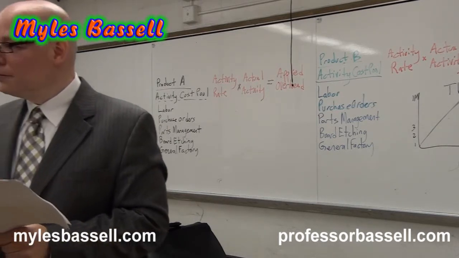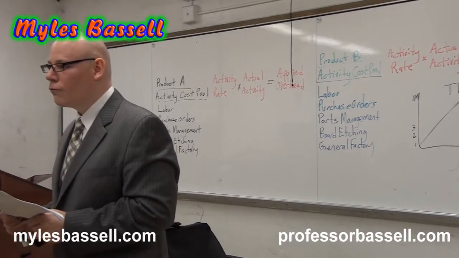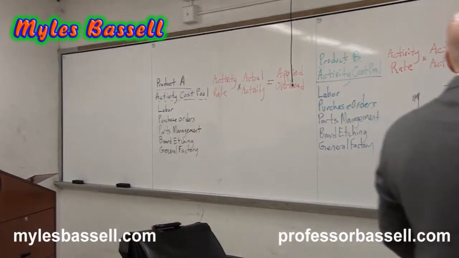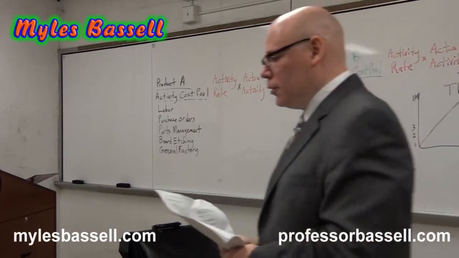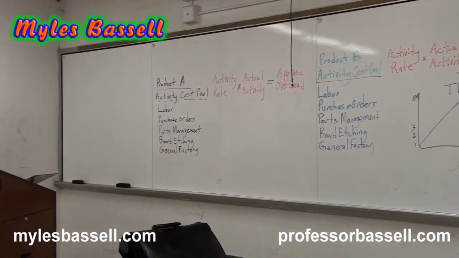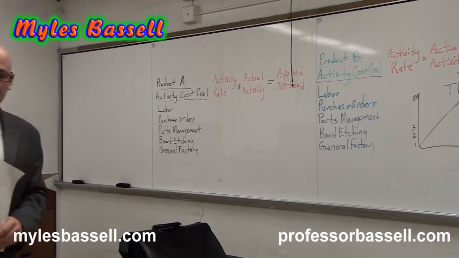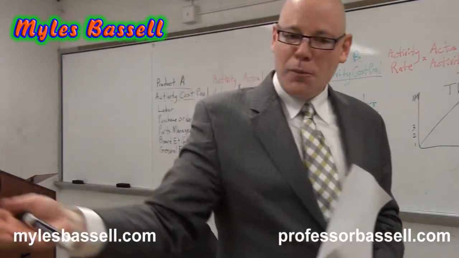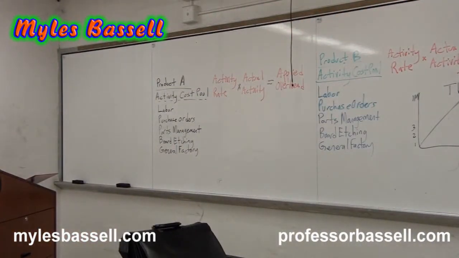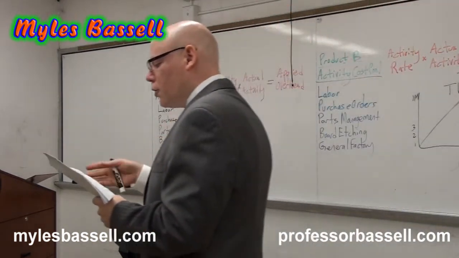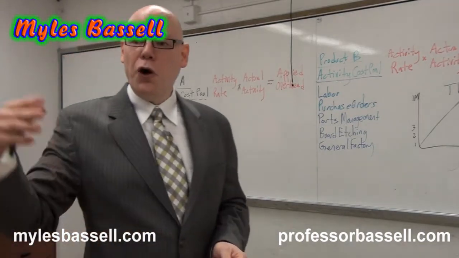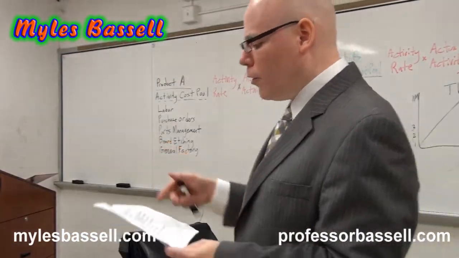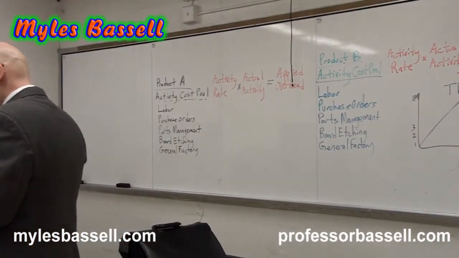Where are these names coming from? These are what we're using, the activity measures. Where do they come from? Do you get them from the questions? There are examples in the book. Most of the time it has to do with the number of hours, the number of employees, the number of products, the number of purchase orders, the inspection time, the number of inspections, and so on. We know what the total cost is, but what we don't know is how to allocate it accordingly.